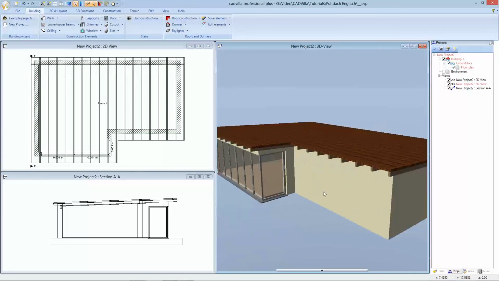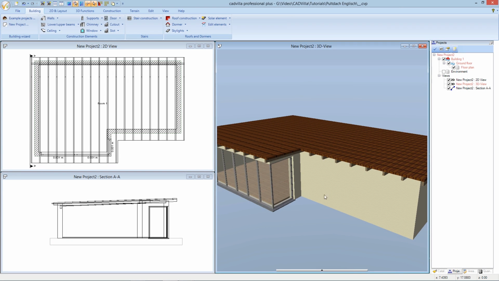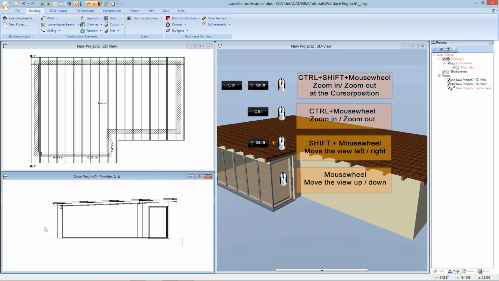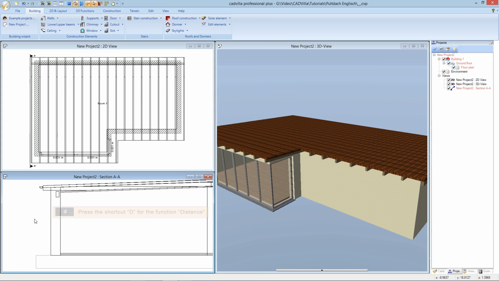Finally, we will control the height of the roof. Therefore, we select the section view, we zoom a little bit into the view, and now we press the shortcut D for the function distance. The distance from this point to this point is 2.60 meters.